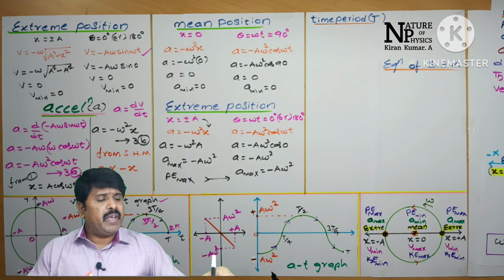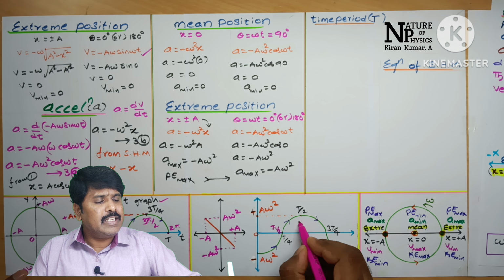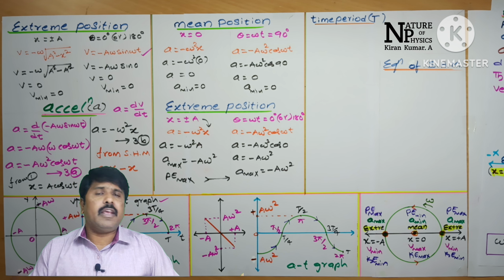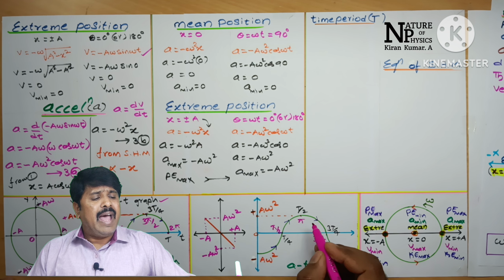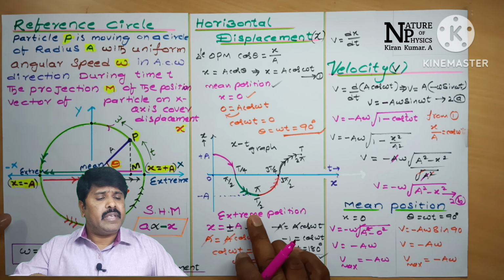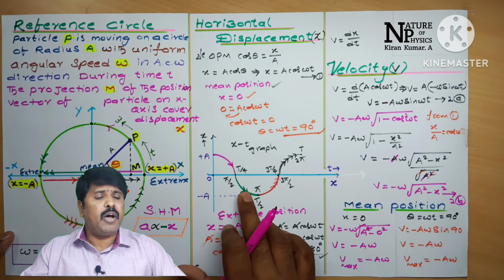And also next the phase is representing there, the phase which is equal to pi divided by 2, this is pi, and this is 3 pi by 2, and this is 2 pi. Yes student, now clearly about this acceleration and displacement, both are directly proportional to the minus x, so that graphs also are quite opposite.